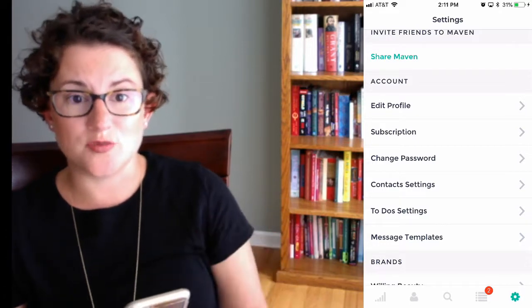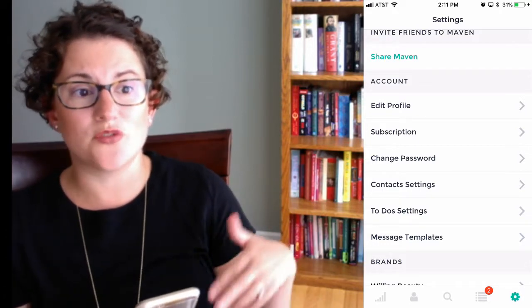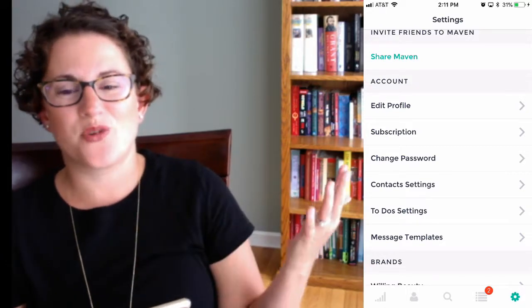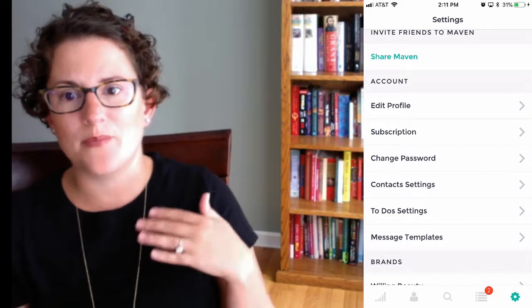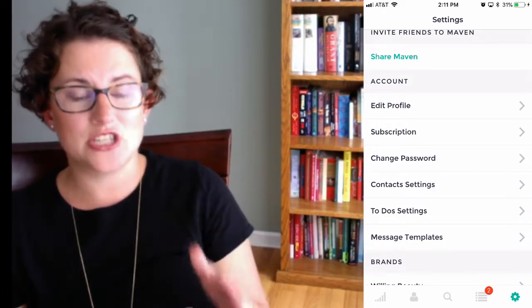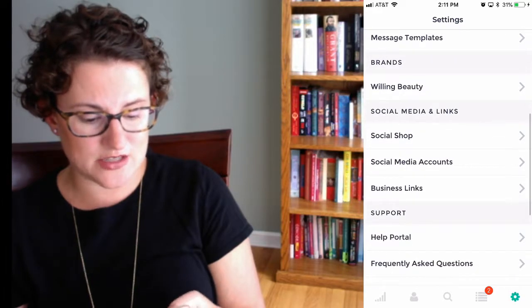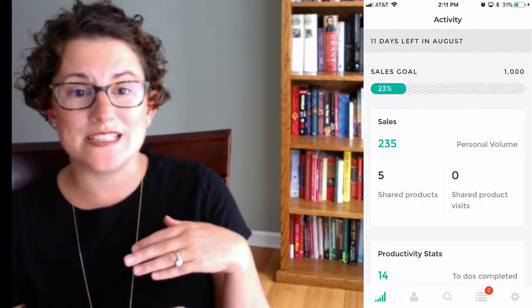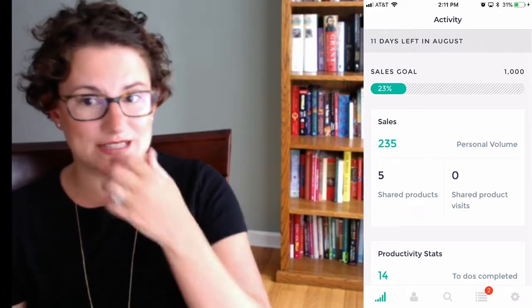You can also change when you receive those push notifications. If you want them in the morning, right before you get out of bed, that's when I do mine. Or if you want them in the evening after your kids are in bed, or whatever works for your schedule, you're able to update and change that. And so there's lots of different settings. So I encourage you, when you're ready, to dive in to some of the more in-depth training videos so you can see how you can set all of that up.